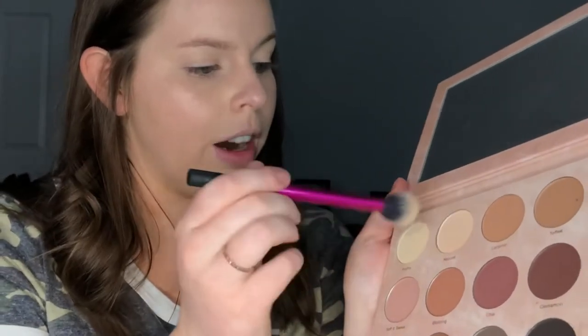Yeah, I think that helps. My under eyes look really smooth, but I think it definitely emphasized my pores right here, and I did use a pore-filling primer. And if you know me, I'm not a powder girl, but I want to try this palette in every way, shape, and form. Let me try a brush — a powder brush on this side. Mixing some Frothy back in there just to give it a titch more brightness again.